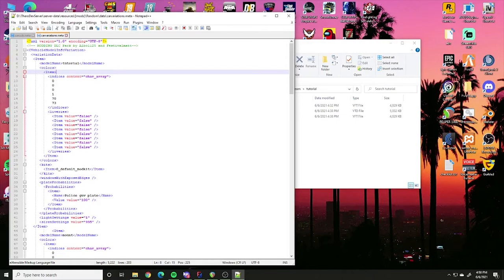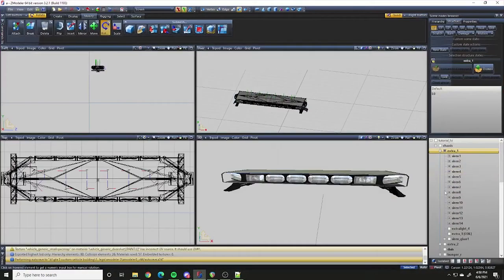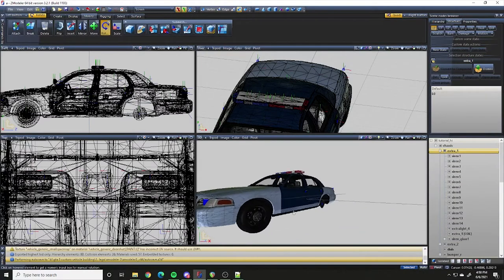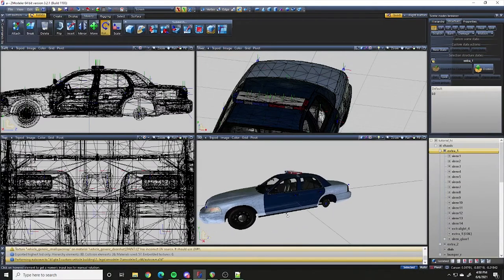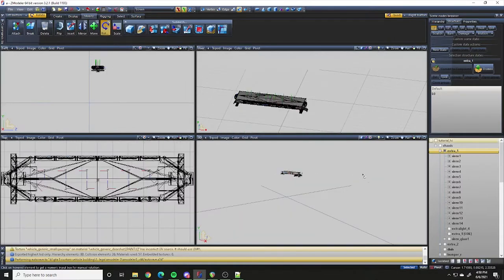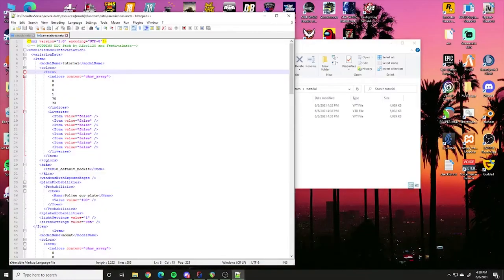To give you guys an idea, I'm going to turn on mine real quick so you guys can see it. I color code mine just so it's easier, and that's how Rockstar does it too. All this light blue is paint one. So if you change paint one in GTA, it's going to change these colors. This dark color, that's paint two. That's how you get default black, default white. Let me go ahead and turn that off because that's going to be part of the Carcols tutorial.